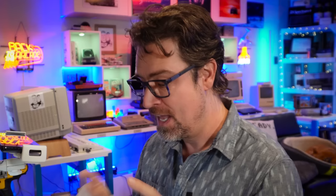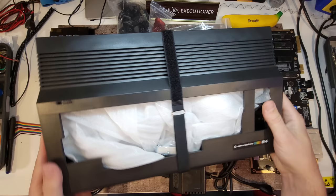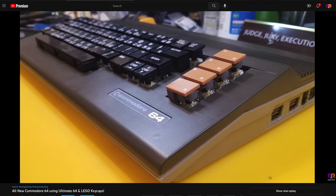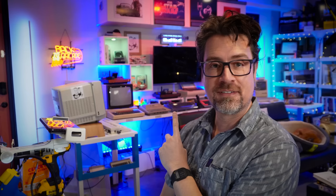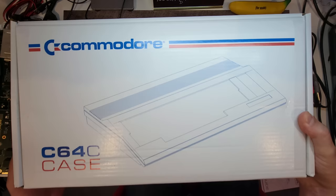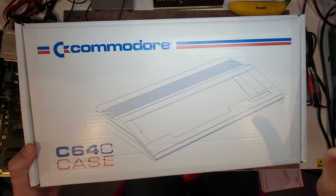I do also have somewhere an alternate color. This is the dark gray version. And it even has a different badge, which is kind of cool. You can compare the two there. And I have already an SX64 colored one, which is two-tone, sitting there on my other C64C. It comes with this lovely C64C Commodore branded case. So if you were to ever sell or store away your brand new Commodore 64, you've got a new box for it too. Yeah, I told you this would be a 100% new Commodore 64.